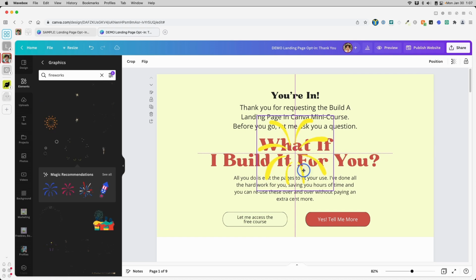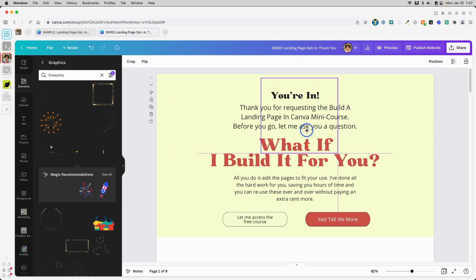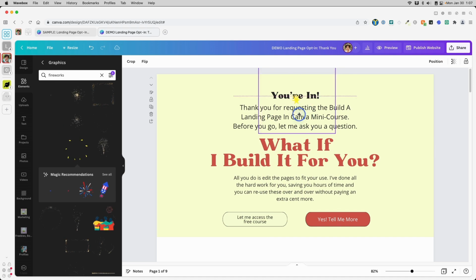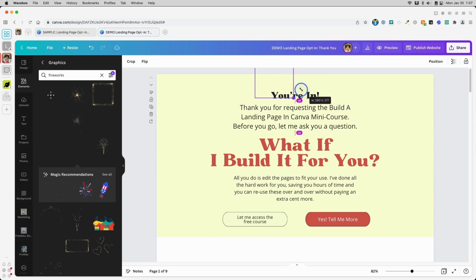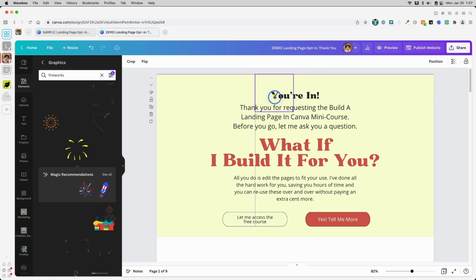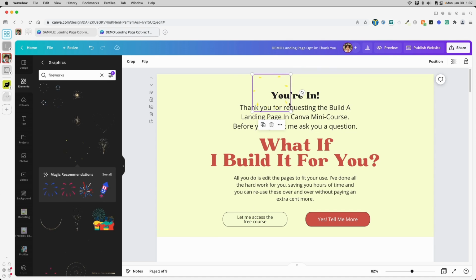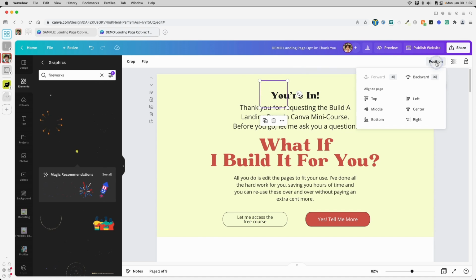Now, maybe I want to draw attention to this, or maybe I want to draw attention to this. If I'm drawing attention to "you're in," I am definitely going to make this smaller. But I also remember we don't want to have too many animations going on here. Definitely make this really small. Put this back here and all the way to the back.